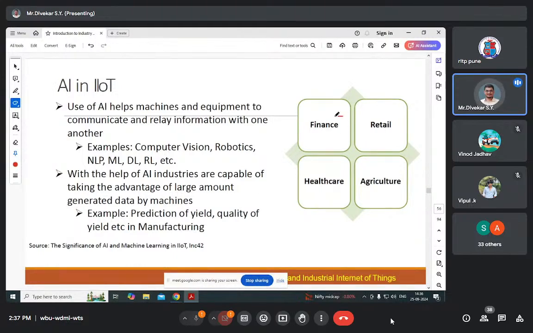It is used in the finance sector, the retail sector, the healthcare sector, and also the agriculture sector.